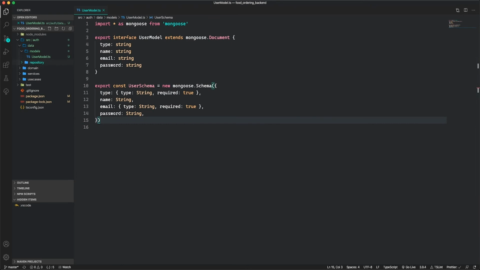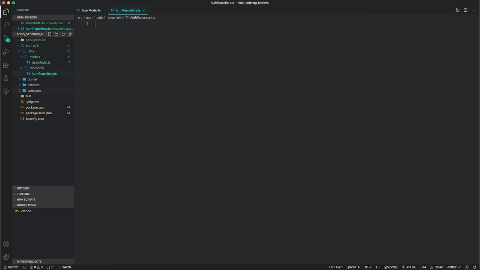So inside our repository now, I am going to create our auth repository. I'm going to say export default as usual. As we know, that's how we create our classes in TypeScript.